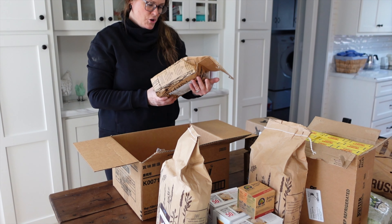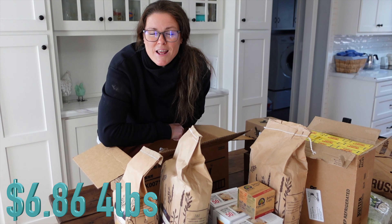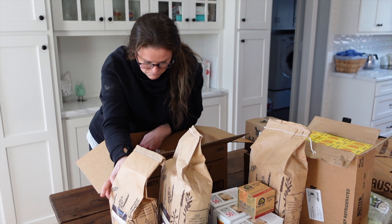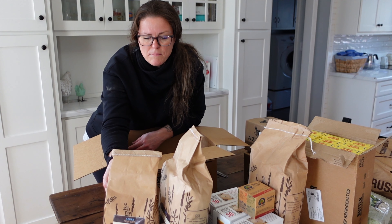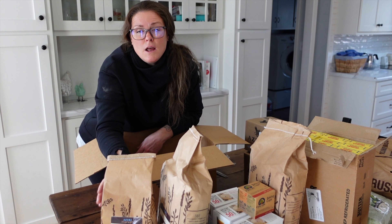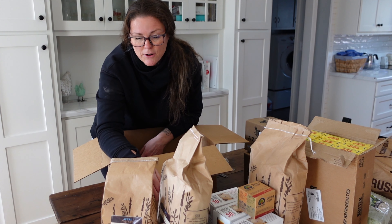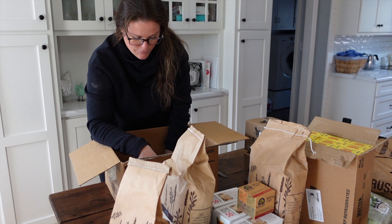The other thing that is new to me is I got some yellow corn masa. I picked this up so that I can make Stephen and I some corn tortillas — I've been wanting to experiment with making them. There were a couple of different options: a white one or a yellow one. Stephen says he prefers yellow corn tortillas, so we're going to give this a try and try to make some tortillas from scratch.